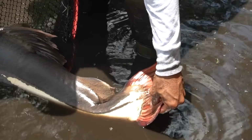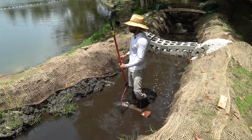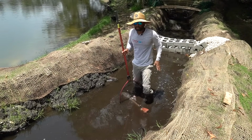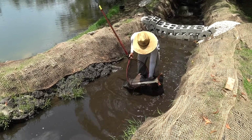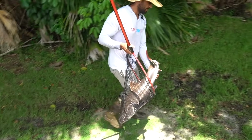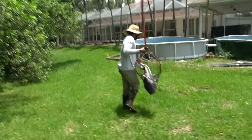You could tell he was bit right here. Now this is a fresh bite. That sucks, but that'll heal back. But I do have to keep him out. What I'm gonna do is keep him with the other fish, see how he does, see if it's maybe just this particular fish that all the fish don't like, because there is that other species over there. So let's go ahead and take them out best we can. Relax a little bit. Oh my god. Yeah, I'm sorry, buddy. I know. Come on. Come on, camera man. Wow.